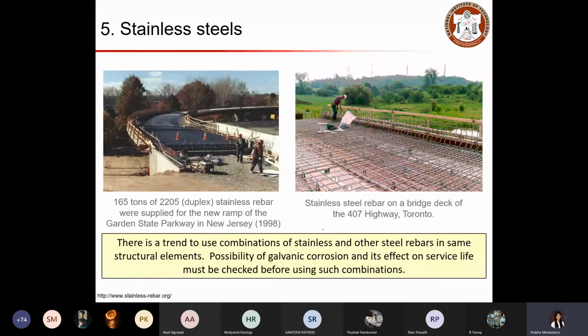So if the structure gets repaired, consider the amount of cost that you are going to put in, and the time for fixing the repair. If it is in a prime location connecting major places, then even 1 or 2 days of it not functioning is going to affect the economy a lot. So in such cases, people tend to spend a lot of money in the initial stage itself so that they can avoid such scenarios in the future.